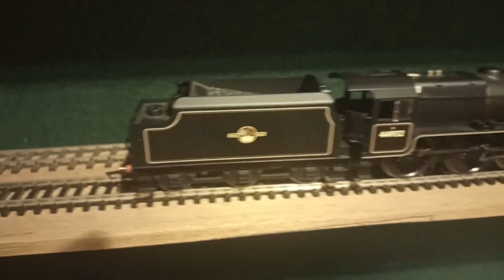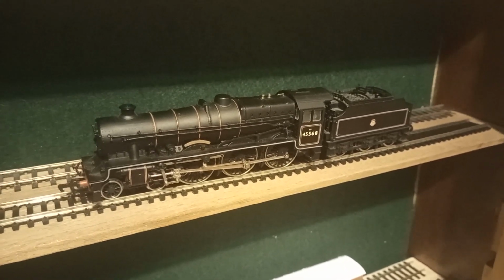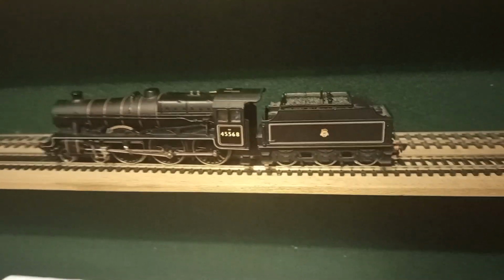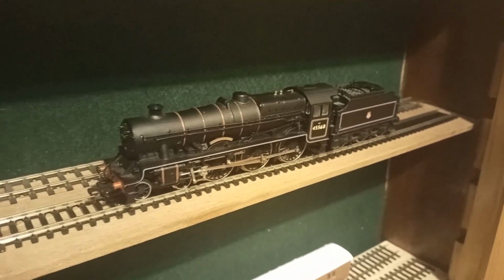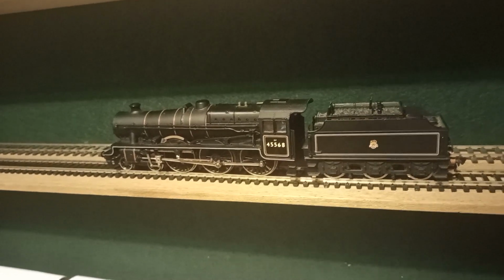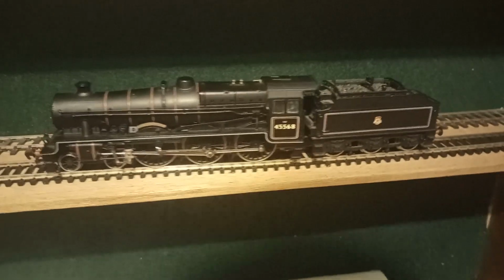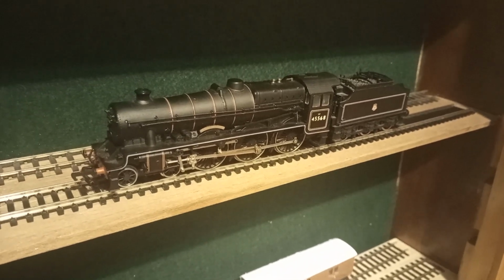If it weren't for the help of the Jubilee Appreciation Society, I wouldn't have been able to learn about this tender on this locomotive. At the time, I thought it was a custom job. But the nice people on the Jubilee Appreciation Society showed me pictures and videos of this fine locomotive in operation. A big thank you to them for teaching me everything about this fine locomotive. With that said and done, it's time to tell the history of these beautiful locomotives.